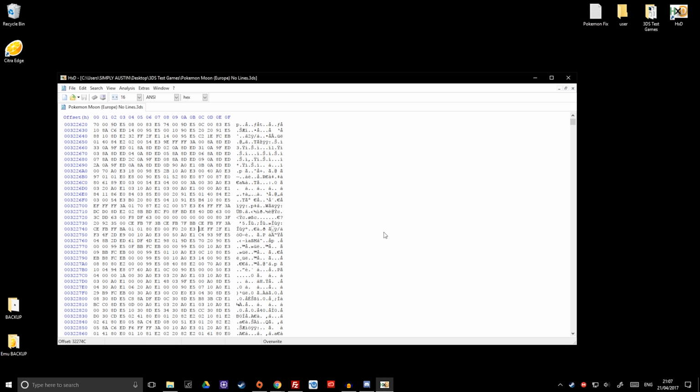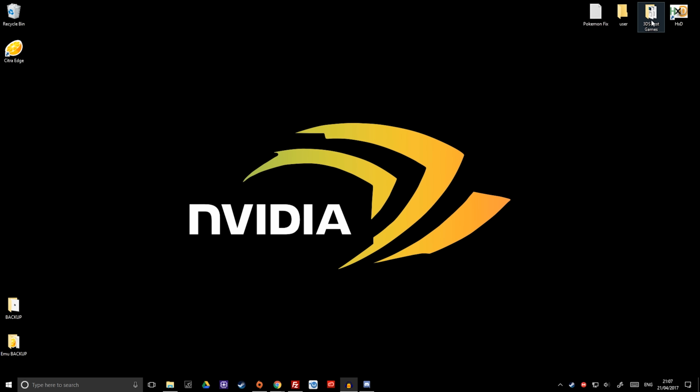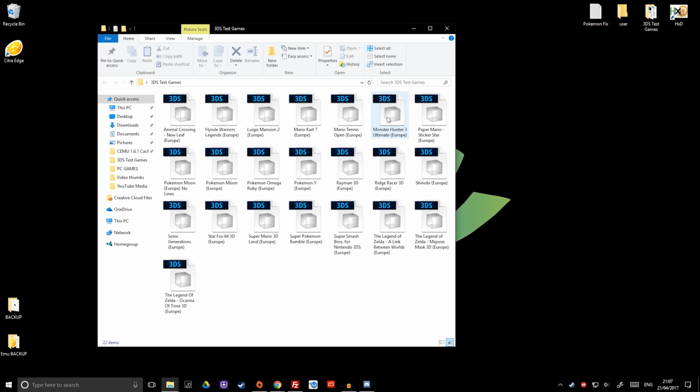Now, that bit may take longer depending on what kind of system you're running, but once it's done, exit out of everything, go back into where you've got your games, and hopefully we should now have one version of Pokemon Moon, which is the original, and this version. Obviously, this version has got the lines in, and this version has got them taken out. So you can load whichever one you want. It makes no difference whatsoever. However, if you don't like one, then you can always revert back to the other, and vice versa. This is awesome, isn't it?